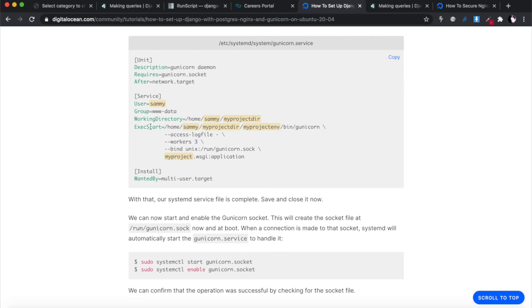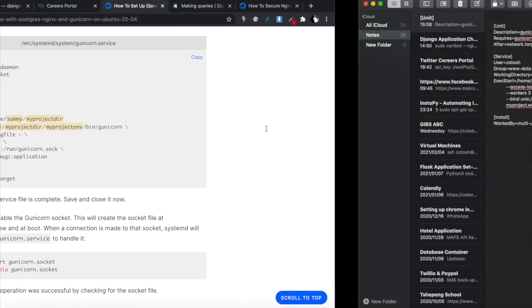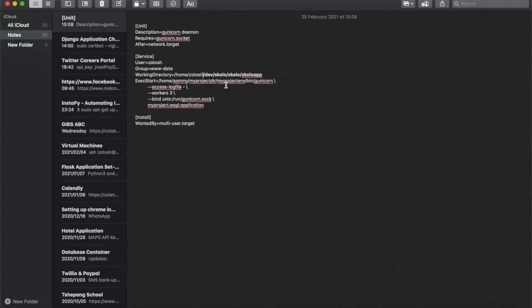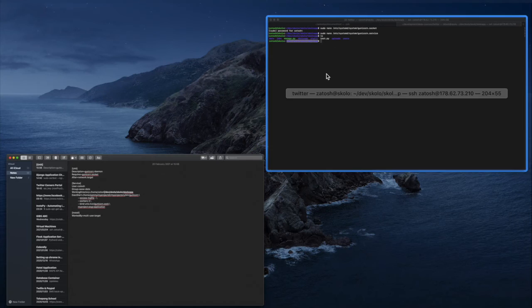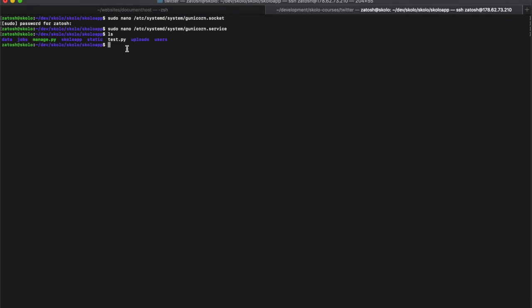And then the ExecStart will be everything into the directory and then where your project environment is. So I need to get the path to my env file. My env file is actually not in here, because I created the env file outside of this, so I need to cd out of here. It doesn't matter, just as long as you get the path to the env file correctly. All right, so the env file is in here.